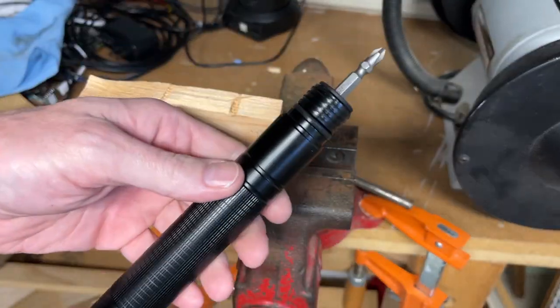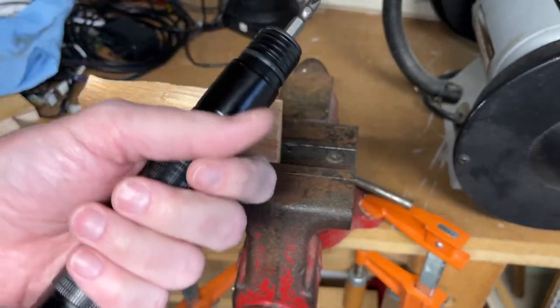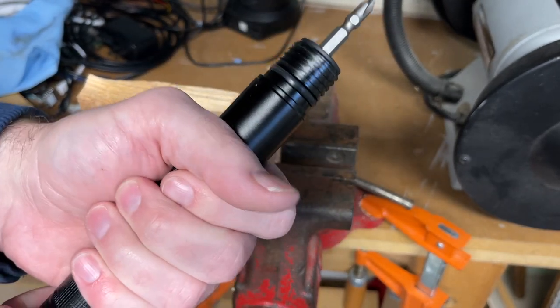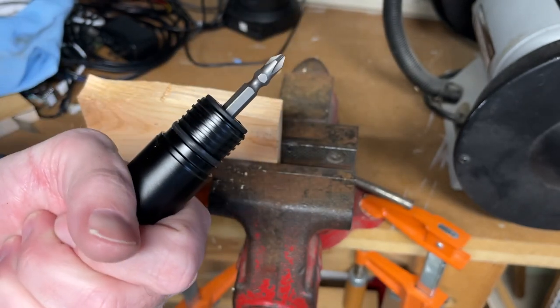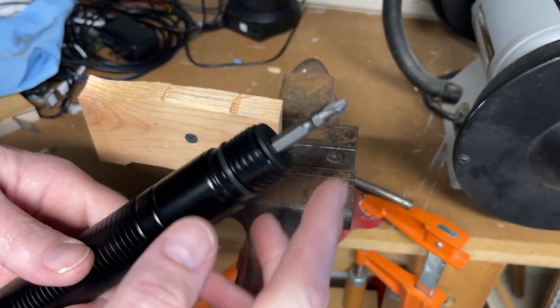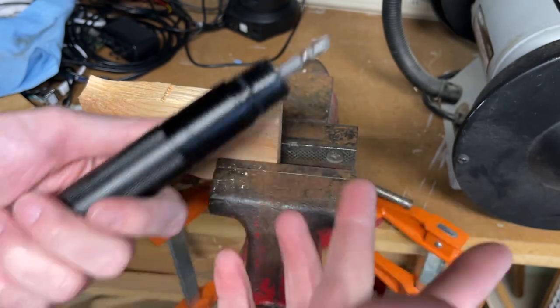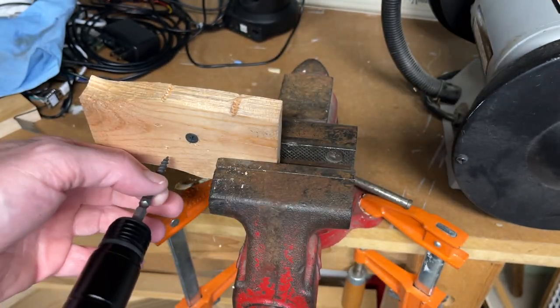Now, a lot of screwdrivers will have rubber grips on them. This does not, but you do have a lot of holding surface here. So if you do have a really tight screw and you really need to get a good grip, you have a huge handle here to hold on to. I would say the big downside of this is that you can't get into really super tight places with it. But if the screw's not in a tight spot, this is a very usable screwdriver. Let me try another one at this angle.